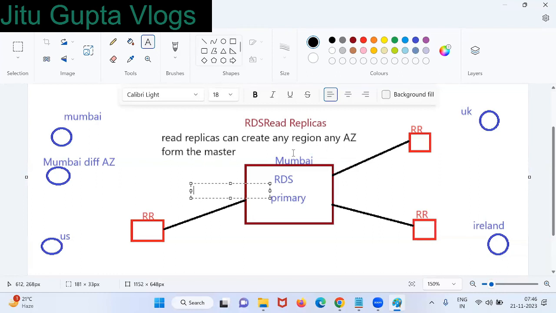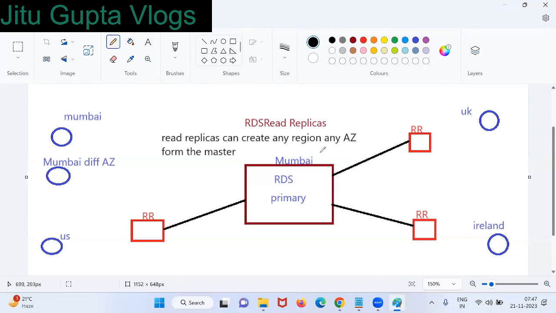Okay, if you can see here, I have created 3 read replicas from the Mumbai region, from the primary master database. Now, if UK people want to communicate with your Mumbai region, no need to come to Mumbai. We have created a read replica in UK region.